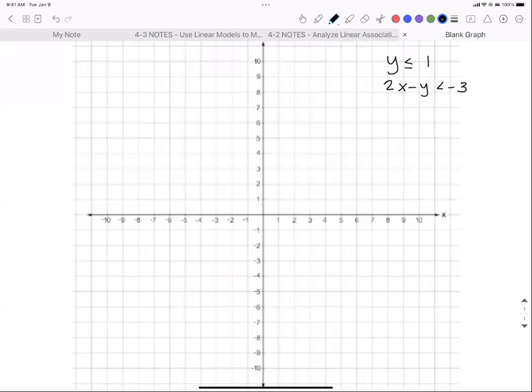Now it wants me to make a prediction about miles per gallon, so I'm finding my y, right? I don't know my y. What is the y when x is what? Well, you cannot put 2025 in for your x because your x is not your year. Your x is your years after 1980. So to get up to 2025, how many is it from 1980 to 2000? 20 years. And then to get up to 2025 is another 25. So I want to know what the miles per gallon is, or what the y is, when x equals 45.